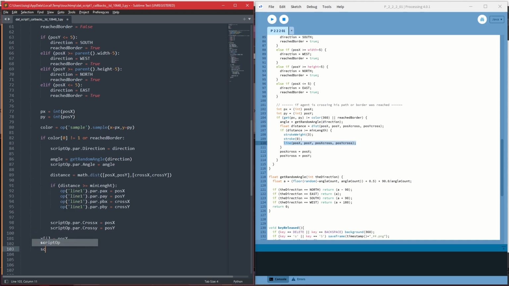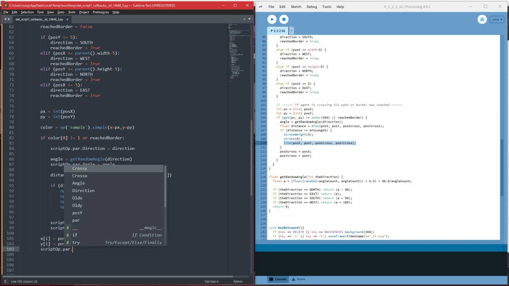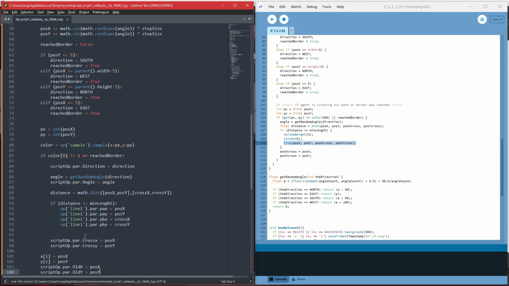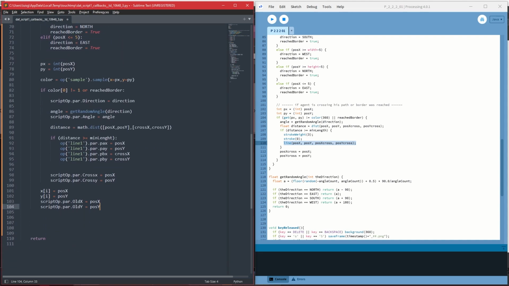And finally, the script op par old x is equal to pose x, and the script op par old y will be equal to pose y. We save it, and that's all of our code.